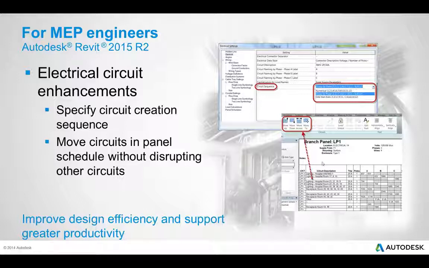Also, the moving capability here now has been enhanced with how we can shift our actual circuits around. We can move these left to right, up and down, and we'll get a highlight. When you try this, you're going to see it highlights green on the panel schedule itself. I want to select this one. I want to target and move it to another place. So I can displace this more easily without messing up other circuit orientations. And it shows me what's available to move to. So that one is going to be quite helpful in terms of where we want to take advantage of what Revit can do in generating a panel schedule for us.